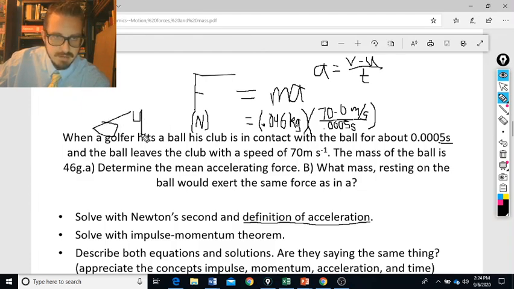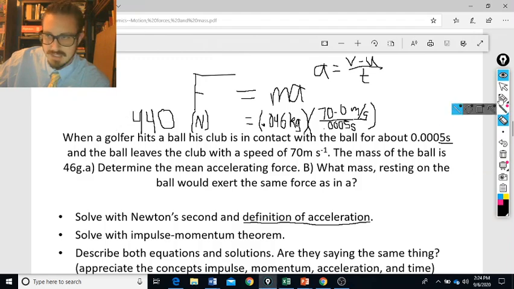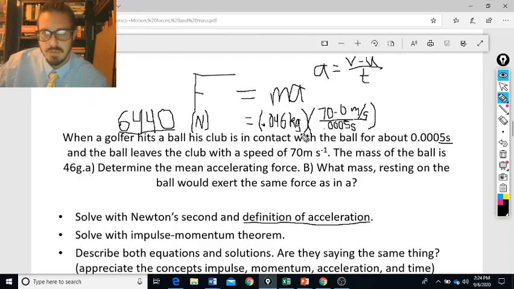That's a 6 there. I think the mouse kind of got away from me a little bit. 6,440 newtons. Let me clean that up. What's better than cleaning up the tidiness of your writing is cleaning up the significance of your digits. And so always check, can we report our final answer to this level of significance? I'd feel a little bit better with maybe 6,400 newtons or 6.4 by 10 to the 3 newtons. Get comfortable with reporting values in scientific notation as well.